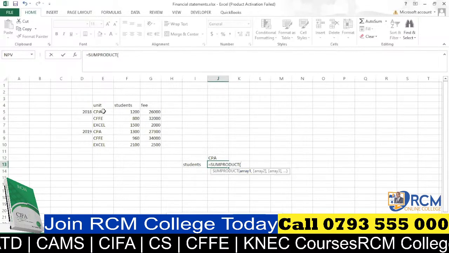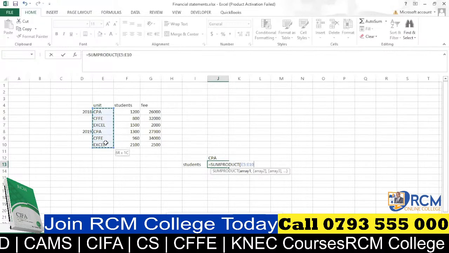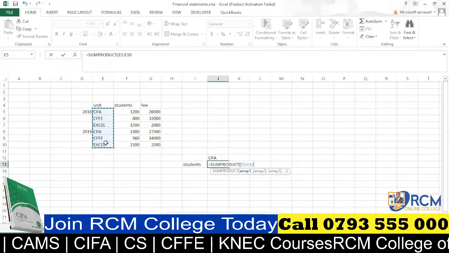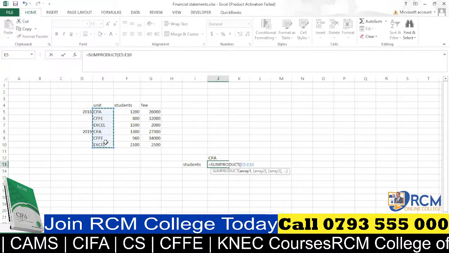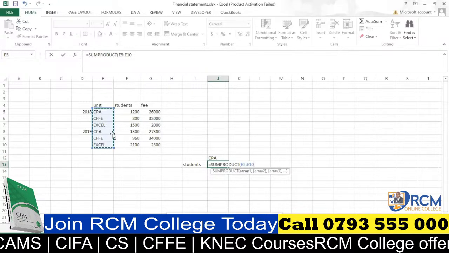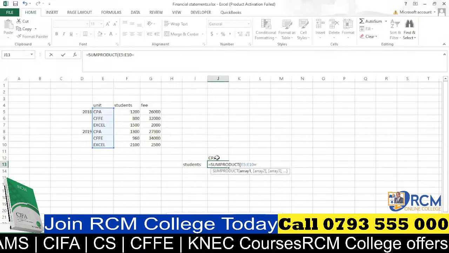Our array is this part here where the units are. And in that array, we only need the total number of students who sat for CPA. So you say equal and you pick this.